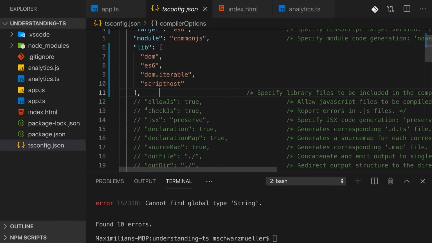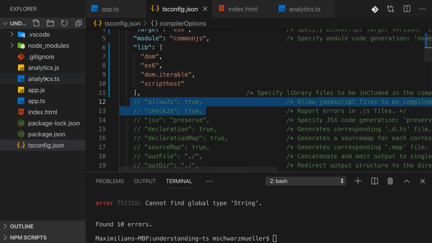Now, also interesting is allowJs. With allowJs, and by the way, also with checkJs, you can also include JavaScript files in the compilation. Now, with allowJs, a JavaScript file will be compiled by TypeScript. So even if it doesn't end with .ts, TypeScript will compile it. With checkJs, it will not compile it, but it will still check the syntax in there and report potential errors. This could be nice if you don't really want to use TypeScript, but you want to take advantage of some of its features. And as far as TypeScript can help you with the any type only, which is effectively what you have in JavaScript, it will do so if you enable these options.